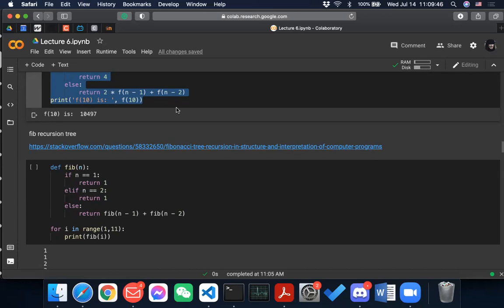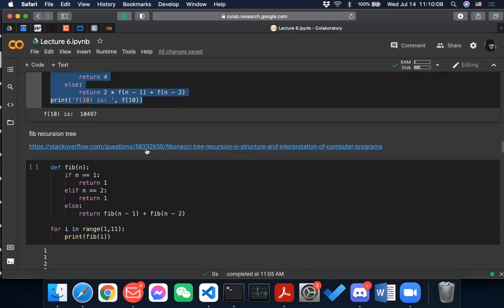And I'll just make a comment here that the loop way is the most efficient way of Fibonacci. And this idea is called dynamic programming. I am not going to talk too much about it because it is a very difficult topic for starters.